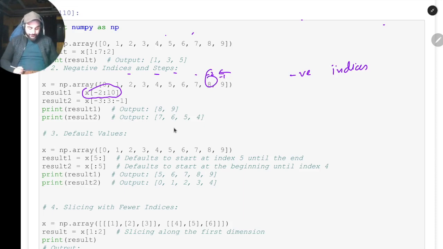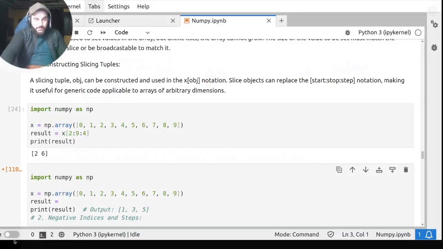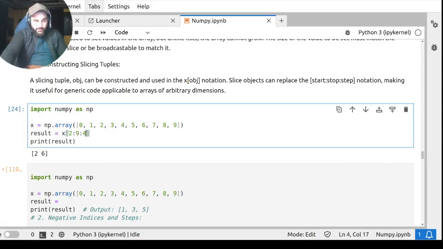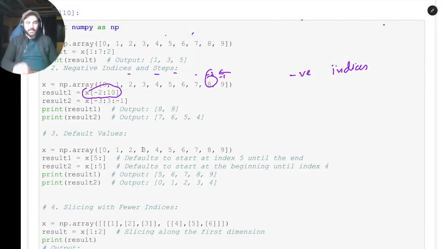Okay, so let me give you this as a problem, and we'll go towards the coding window. So what should be the answer to -2? And let's suppose 10. So what should be the answer of this?